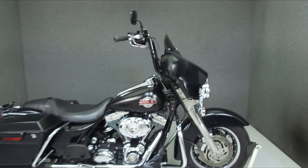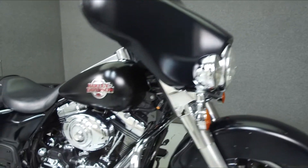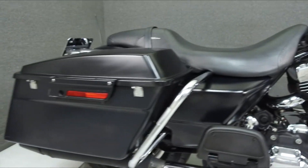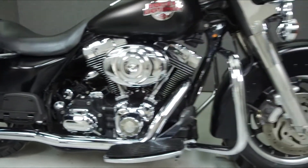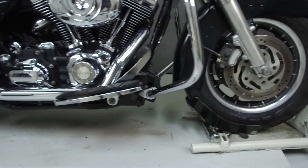Today we're taking a look at the 2007 Harley-Davidson Electric Glide Police with 41,261 miles. Powered by a 103 cubic inch V-twin engine with a 6-speed transmission, the Electric Glide puts up 104 foot-pounds of torque at 3,250 RPM. It has a seat height of 30.7 inches and a dry weight of 844 pounds.